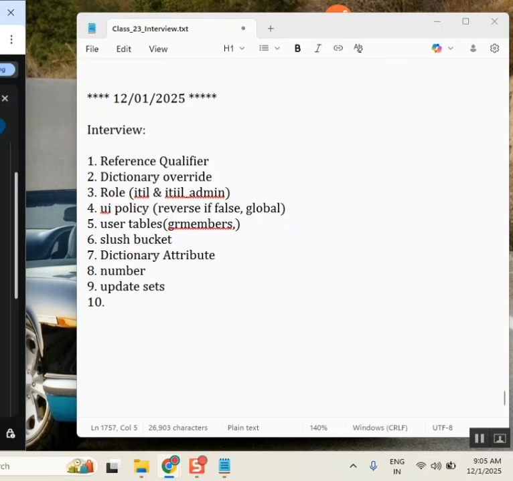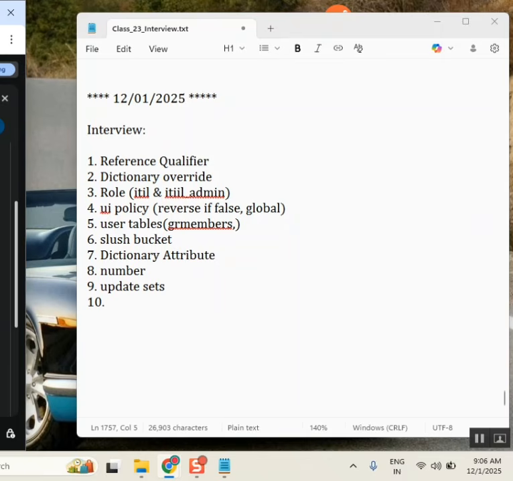Next. What is sys_id? Yes, sir. sys_id is a 32 character globally unique identifier, which we can get from the URL. Why does the system use the sys_id value? The system uses it as a unique identifier because we can identify any record through this ID.